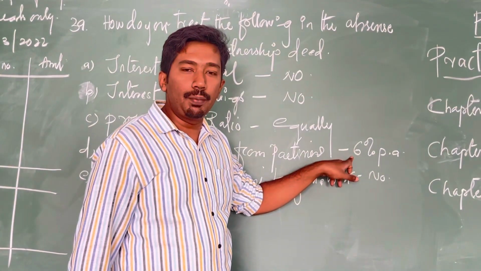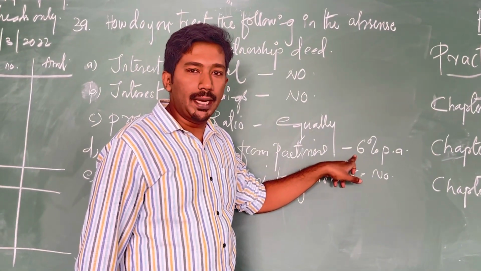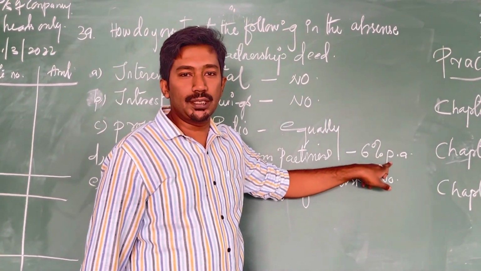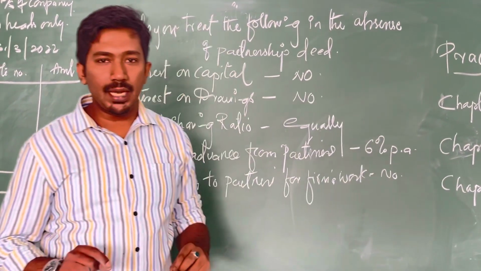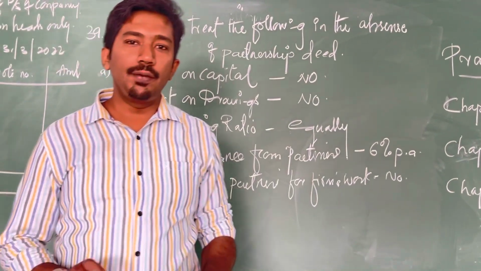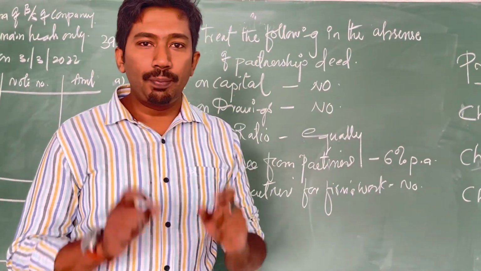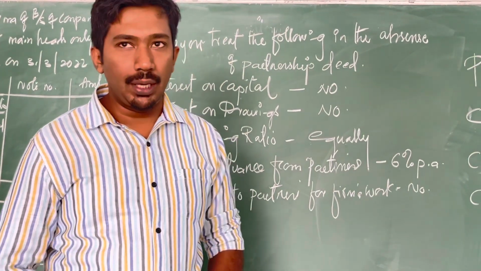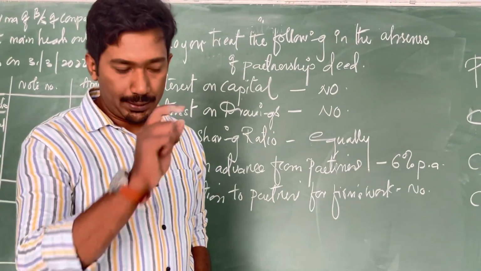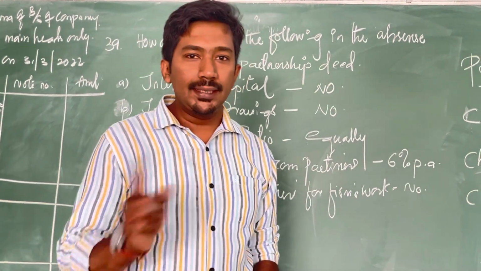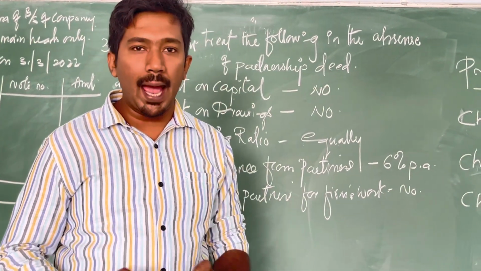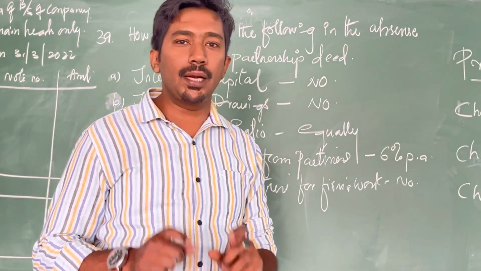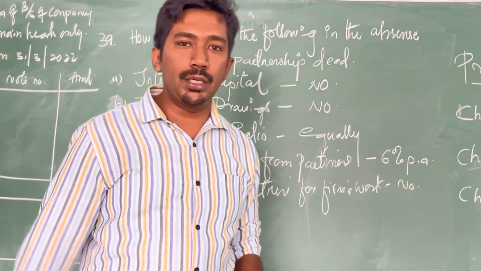according to the Partnership Act 1931, the partner is eligible for 6% interest. And remember, as we are dealing with partnership accounts, the Partnership Act was passed in the year 1931. They may ask you this as a 1 mark question. Simultaneously, the Companies Act is 2013. Remember, Companies Act 2013, whereas Partnership Act is 1931.